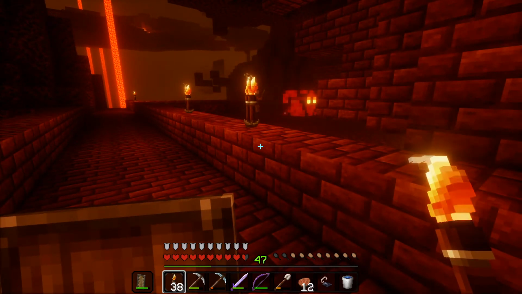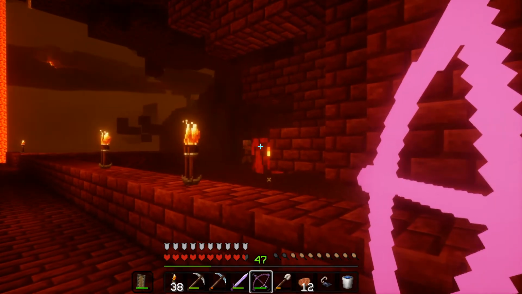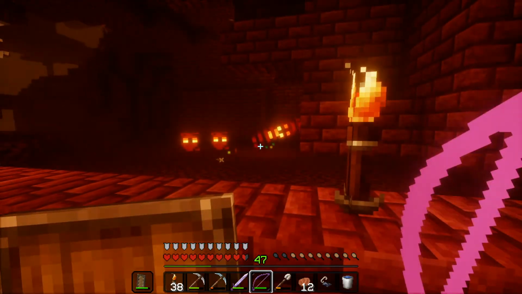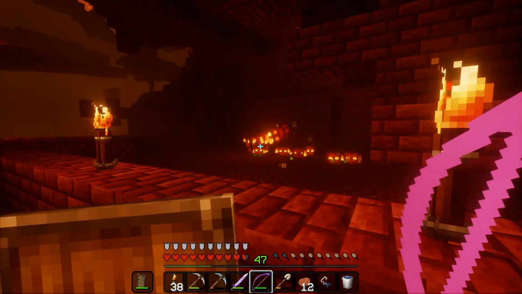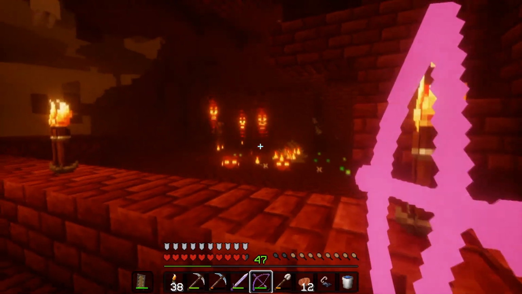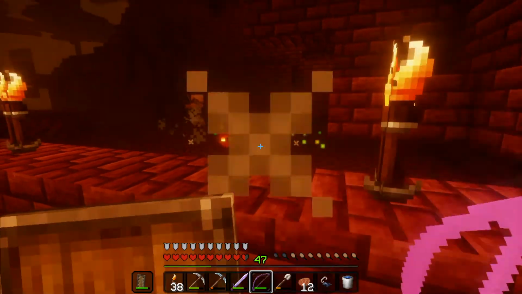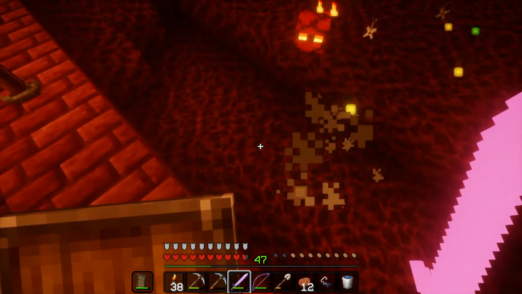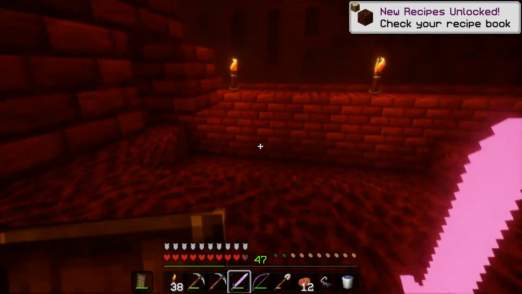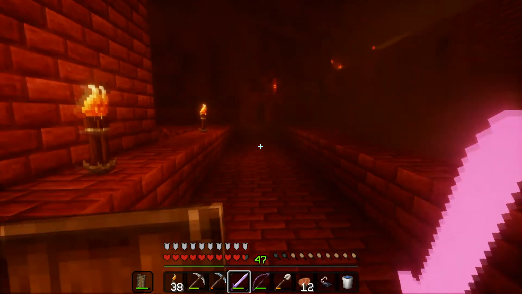Oh, there's a magma slime thing. Whoops. Short-sighted myself on that one. There we go. Don't hit that pigman. I collected something there. What was that? What was it? Oh man, there's another one. This is not what I needed. Magma cream. That's what you want to put on your face.